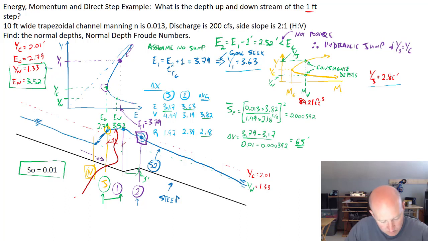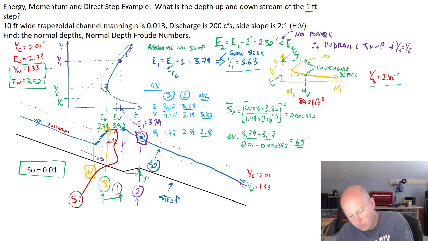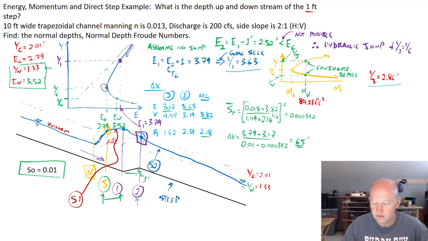So that's an S1 curve. This is uniform. And if we go far enough downstream, this will be uniform. So that's our first example. It seems pretty scary a lot of times. Maybe you're right on track, and that's great. But I'm going to just do a ton more of these examples, so expect that to happen.